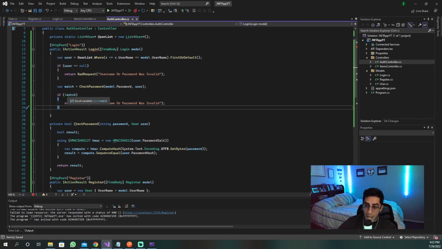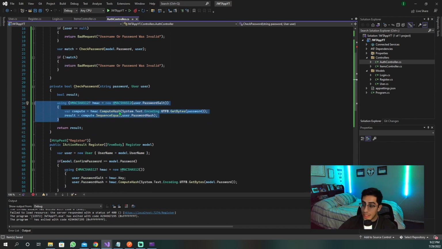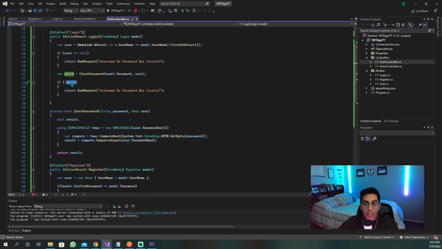And once we return this result, now we want to check: was there actually a match? Because if not, we're again just going to wink, wink, tell you the username or password was wrong. But we know on the back end that it's because the passwords were off, using this right here. But now let's say you did give me the right password. So now we have to give you this token.